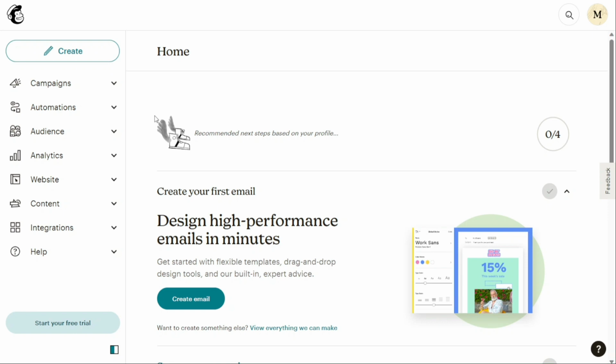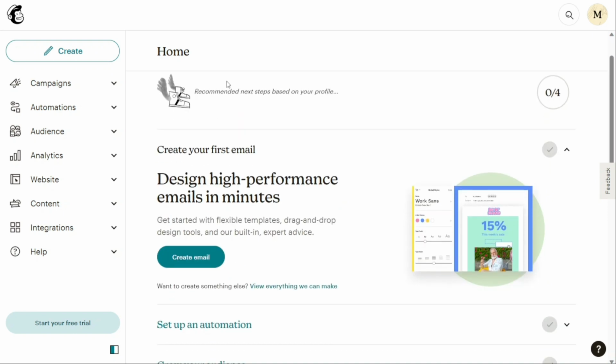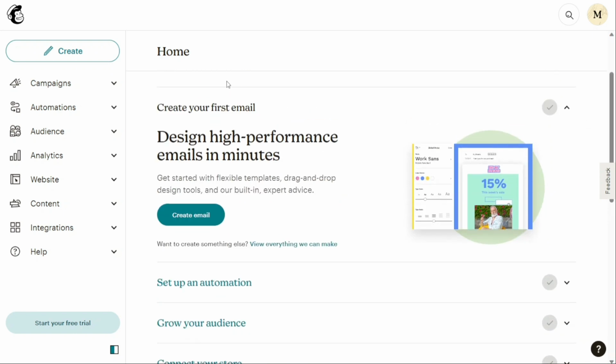If you want to send bulk emails in Mailchimp, there are a couple of steps you need to follow. The first step is to add or import contacts of your subscribers, and the second step is to create an email campaign in Mailchimp. If you already have a list of contacts of your subscribers, you can skip the first step. However, if you don't have any contacts yet, you will need to add contacts to your Mailchimp account.